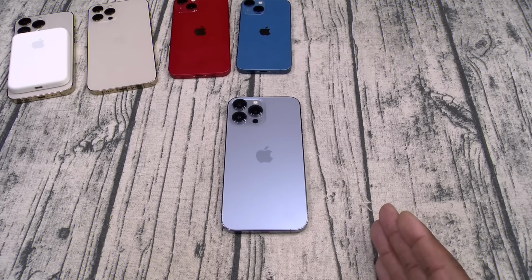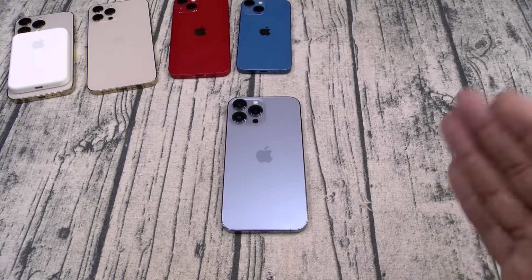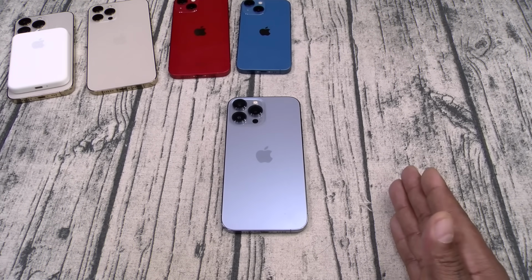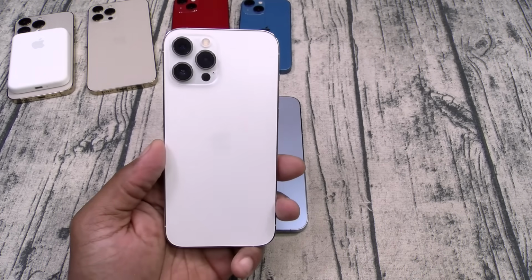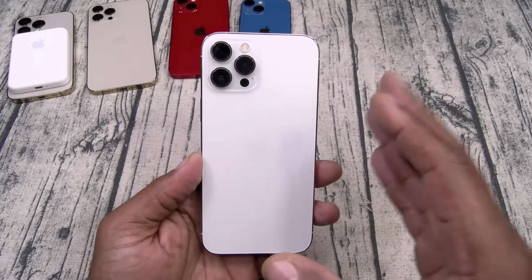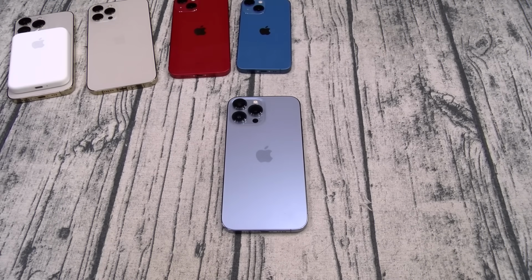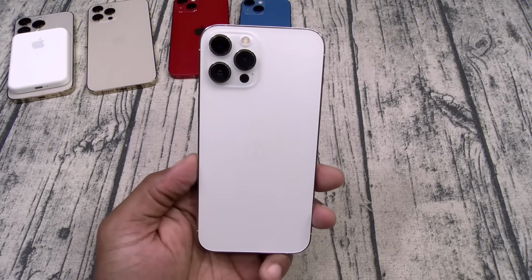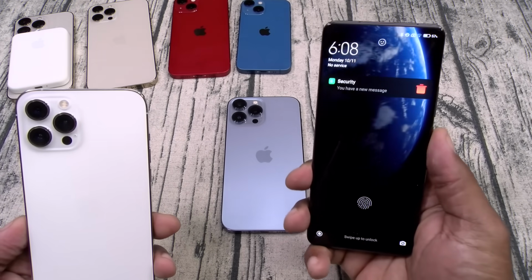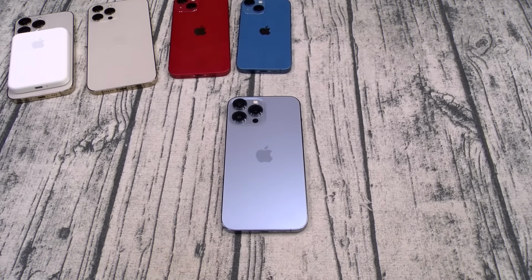Now, I've been using 120 hertz for a long time. Whenever I go from Android to iPhone during the day, say I picked up my Galaxy S21 and then I use the iPhone 12 Pro Max, you always feel a difference. It feels like the iPhone is smooth, but it just feels a little bit slower. Now, whenever I have these big Android versus iPhone wars, I always tell my boys they got iPhones, your phones just don't feel as smooth as an Android phone. And half of them never use an Android phone with 120 hertz refresh rate, so they don't know what I'm talking about.